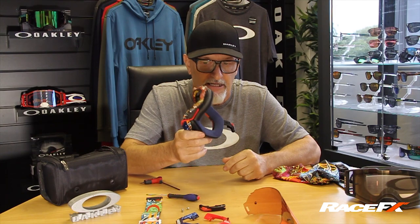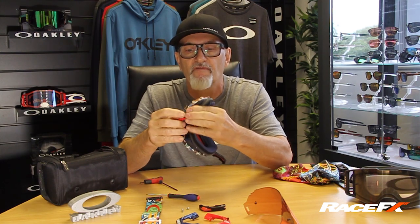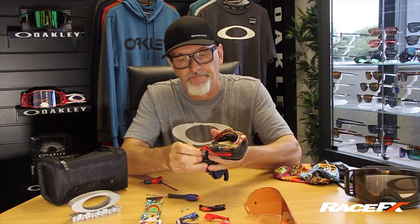This is the thing that so many people are surprised at — people have come to me saying their Airbrake had to be thrown away because the foam's destroyed, it's got holes underneath, it's all worn out. But these are replaceable. This face plate comes off — it's got little hooks around the frame and little loops on the face plate, and it comes out. You just buy a new face plate.